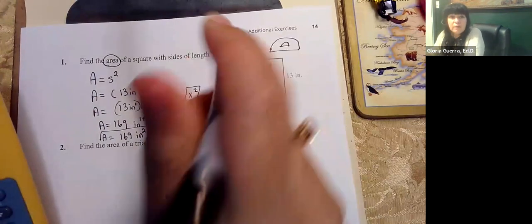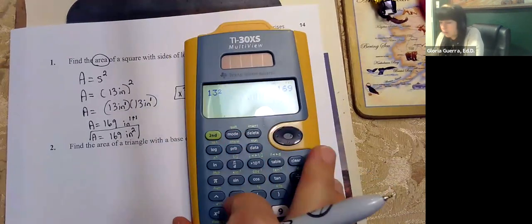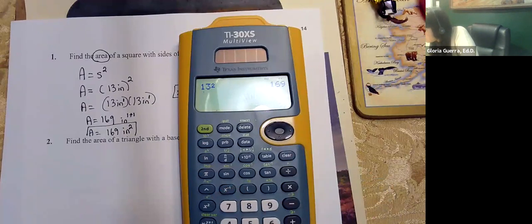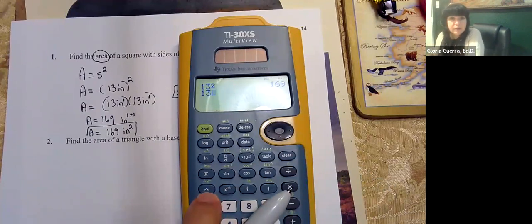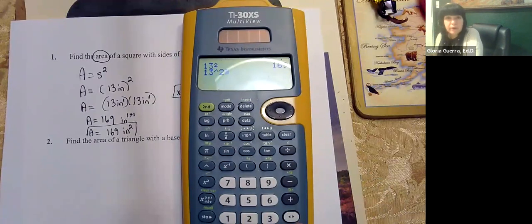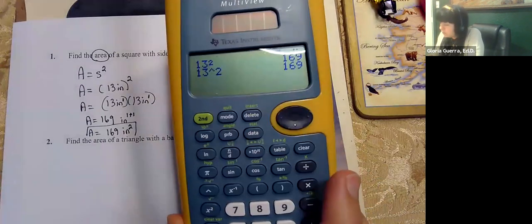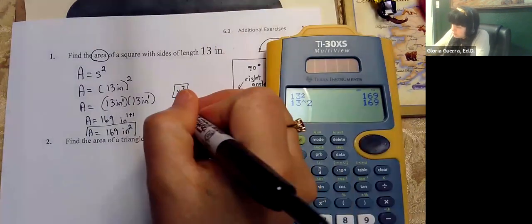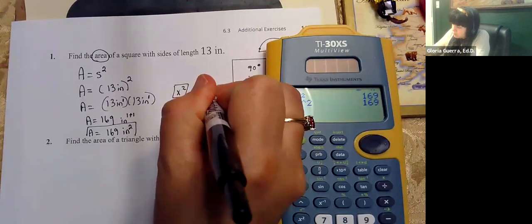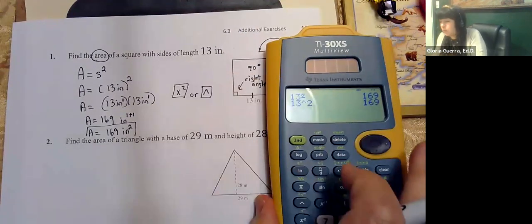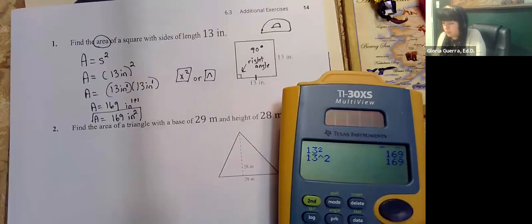The other thing you can do, let's see, is 13 raised to the second power. Here's another way you can do this: 13, and then you see this caret key right here? Hit that caret key, the hat key, and then you raise it to the second power. That's also saying 13 raised to the second power. That will also give you 169, okay? So the other key is this, and what that does is it raises it to an exponent, okay?